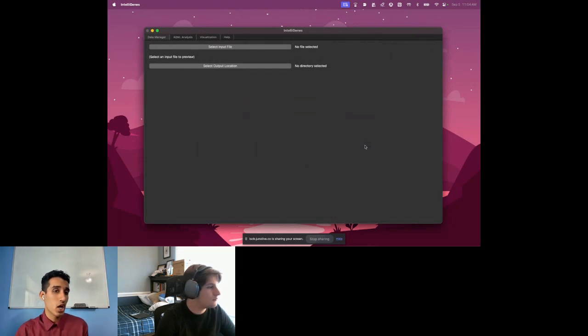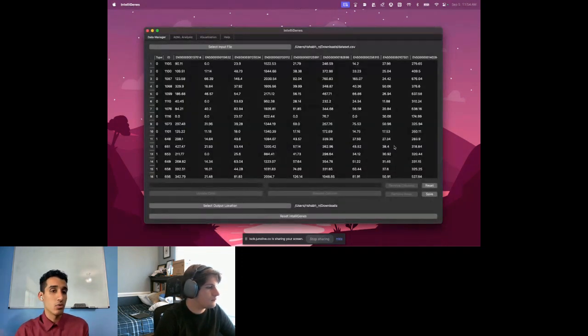Once you do that, it should automatically fill out this table, which contains all the information that was present in that dataset.csv file. So here again, like Will mentioned, we have two columns, the type and the ID. The ID column represents just a unique marker for each patient. The type, in this case, 0 being a control patient and 1 being a case patient. And then a series of genes or features that are used during the predictive analysis.